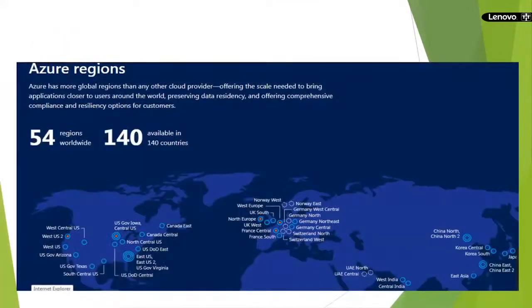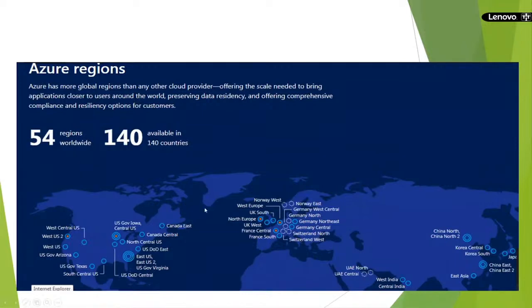You may have a doubt: why Microsoft Azure, why not AWS? Azure is very, very powerful. One reason is that in the market, out of 100%, 50% of IT products are from Microsoft only. Microsoft itself is a competitor for every technology: Oracle, Microsoft SQL Server, Java, .NET, Dynamics CRM for enterprise features. AWS's competitor is Google, but Microsoft itself is a competitor for every technology in the world. So that is one reason.